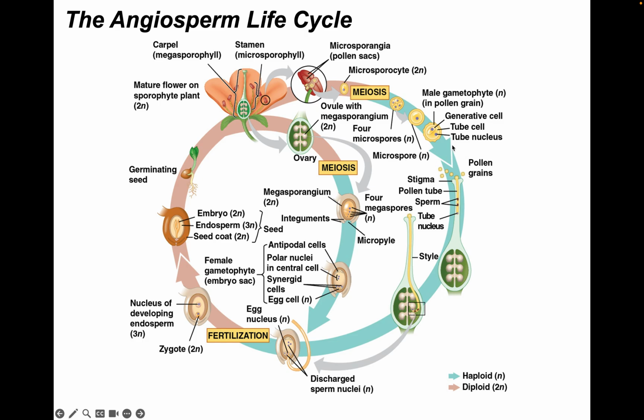Let's get back to pollination. That pollen grain will land on the top, produce a pollen tube, transferring the sperm or sperm nuclei down the pollen tube. It grows all the way down and into the ovule, and the sperm nuclei fuses with the egg nuclei, becoming a zygote, and fertilization has occurred. So pollination was up here, fertilization is down here.